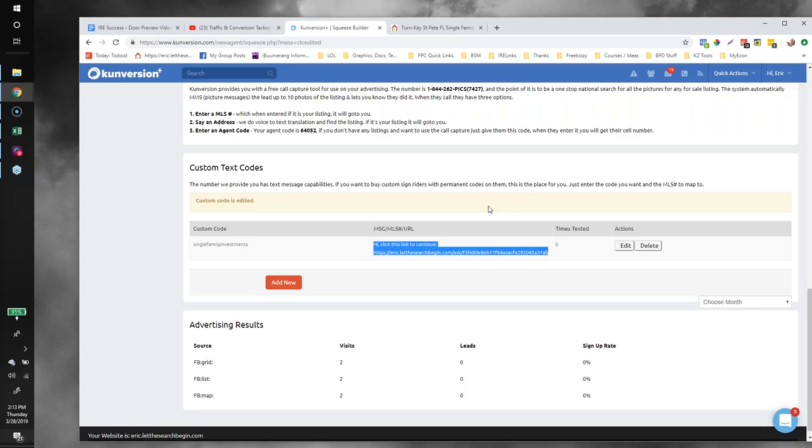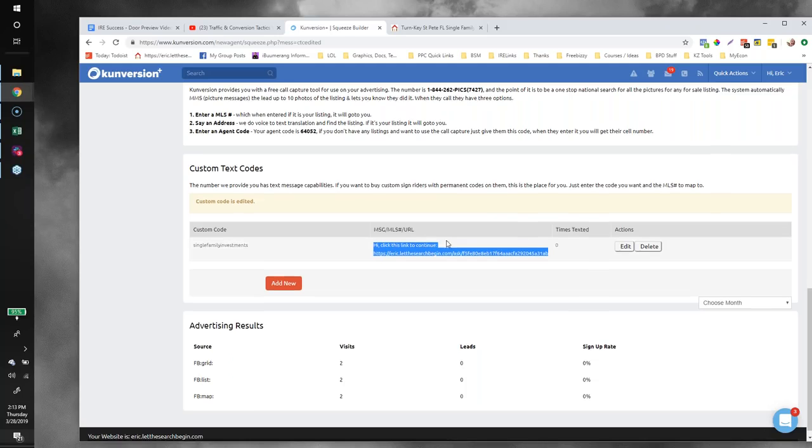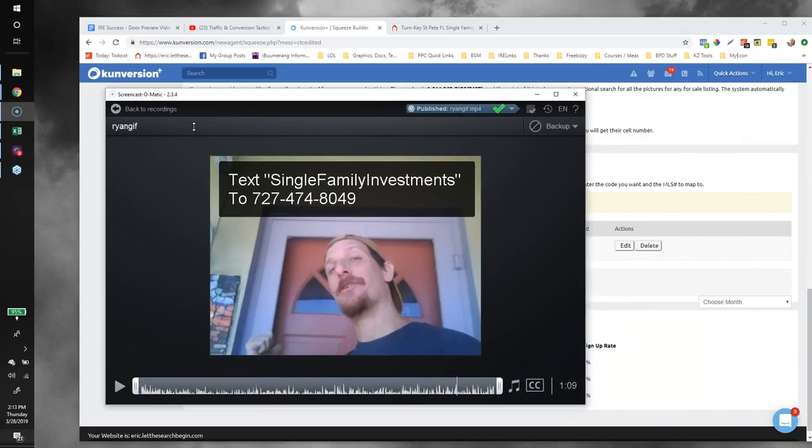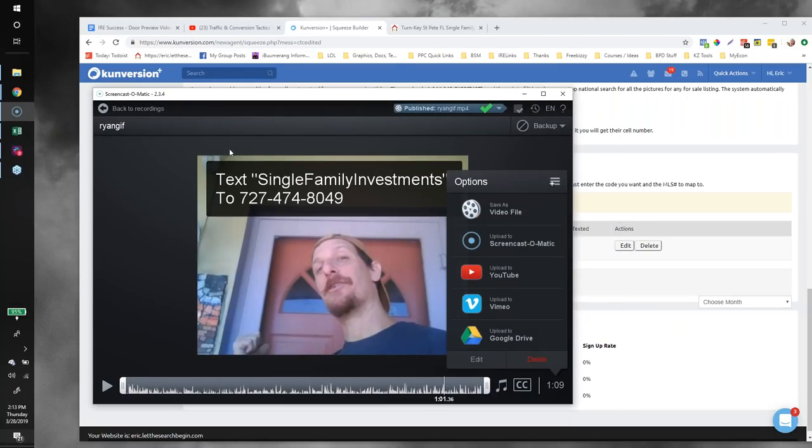And you have a valid cell number, somebody who's hot and thinking about real estate, that you can either text or call right back. So for those of you who would rather be on the phone, this is a feature I'd really key in on. So I have my text code made. Remember, this is kind of what it looks like when you start to advertise it. I overlaid it in my video.